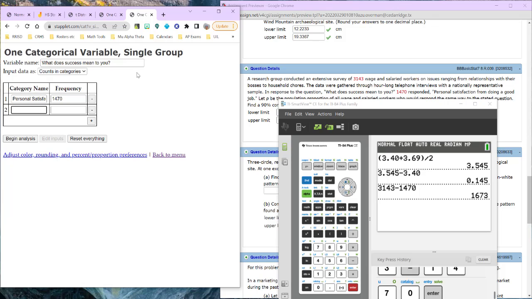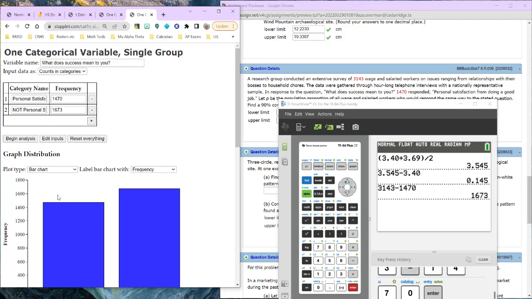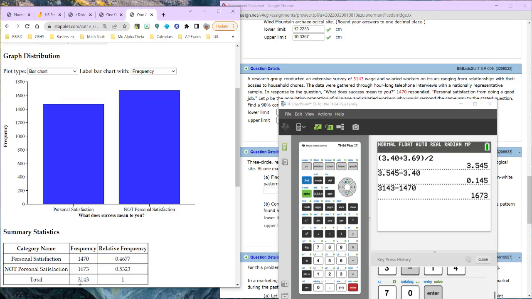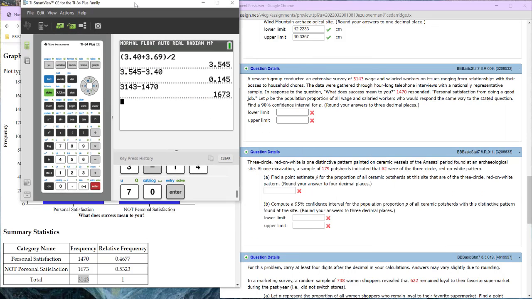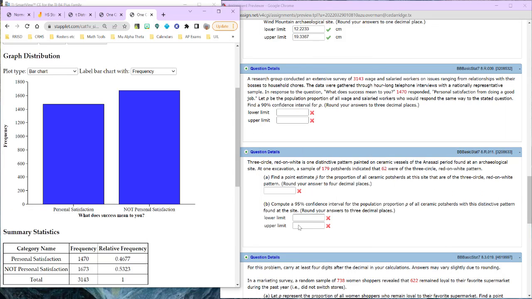Now the next one, we can just say not personal satisfaction, which would be the leftovers, which we calculated over here is 1673. So when you begin your analysis, see how it has the total there, that 3143 should match that. So now we don't need this calculator.